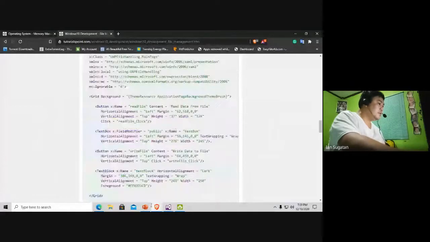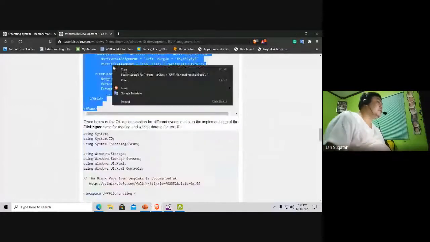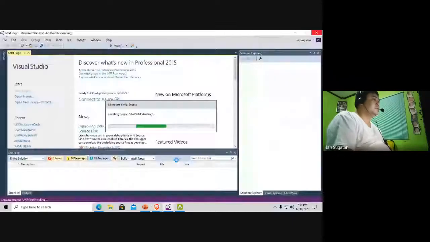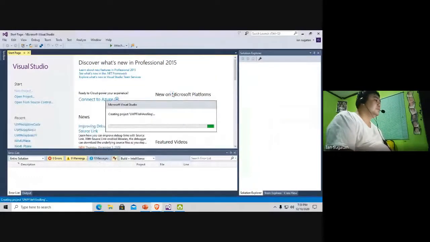Okay, copy. And then later on, what you're going to do lang is paste it in the main page.